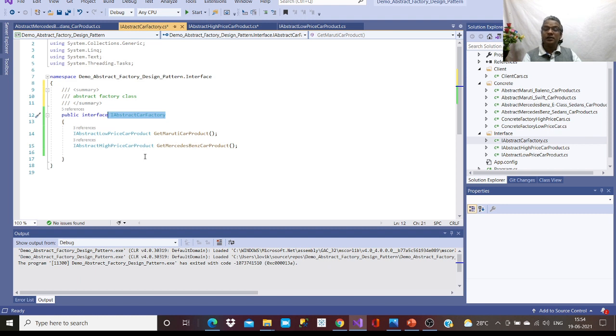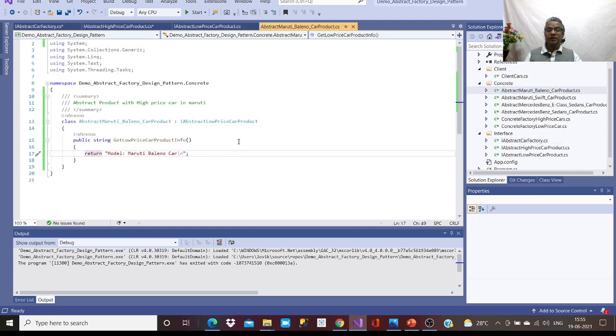Then only can we develop our product. Developing an abstract factory without having products is of no use. Please design this way: first create the abstract products and then the factory. Let's move to the products.